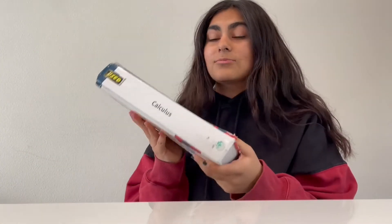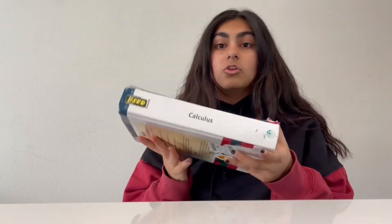Another way you can think about what density is: let's say you were having a pillow fight with one of your friends and you hit them with the pillow. It wouldn't hurt that much because the pillow is soft and has a very low density. Versus if you were to accidentally hit your friend with this textbook — because it has a really high density, it would hurt a lot.